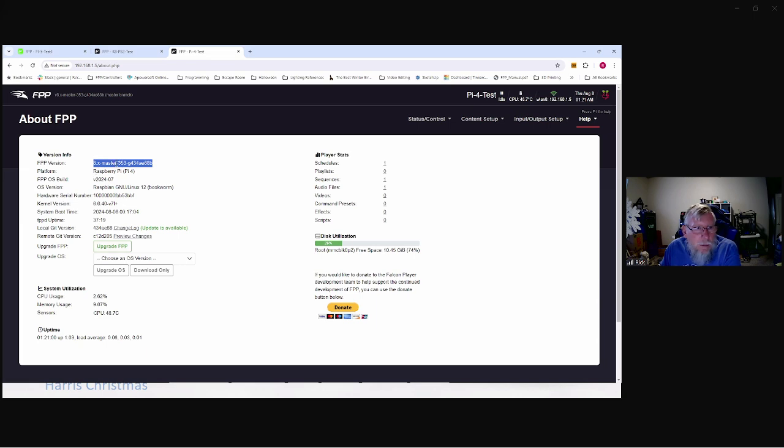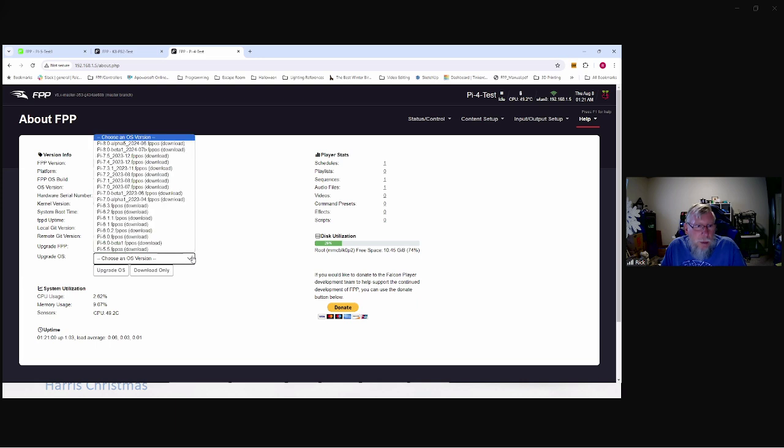And if you want to tell what version you should be running now, in the master branch, it's a little bit more difficult because you could switch OS builds through the master. So those are kind of hard to tell. But if you want to tell the regular version, you can see here where it says 7.3.1, you're supposed to be on 2023.11. If you're on 7.4, you should be on 2023.12. 7.5, you see there was no OS version change, 2023.12. So the OS version should match what that FPP version is.